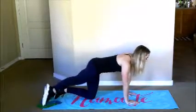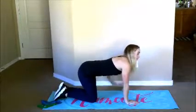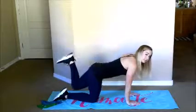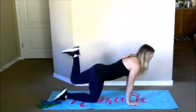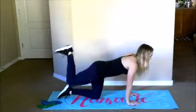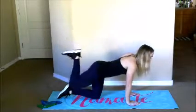Three, nice and slow, two, and one. Great job. Back to those donkey kicks — leg we first started working. Lift it up and pulse. Now we're really starting to feel it. You're also feeling it in your hamstring, which is that little curve under your butt — your back thigh. Glutes and hamstrings really fired up here. Three, two, one — and switch. Here we go, stay with me. Make that footprint on the ceiling, squeezing your butt. Keep that core nice and tight as always. Three, two, one.